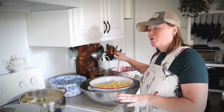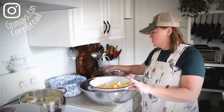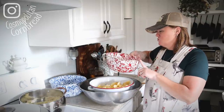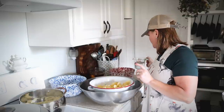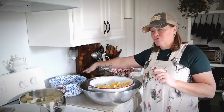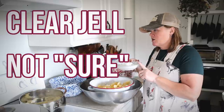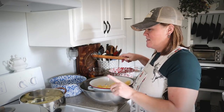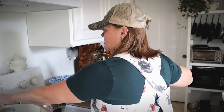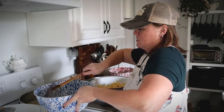While that's going, I've got all of my other ingredients here for the apple pie filling. I have two and a half cups of unsweetened natural apple juice, two and three-quarters cups of sugar, one and a quarter cup of water, cinnamon and nutmeg for seasoning, and three-quarters of a cup of clear gel — a special type of cornstarch made for canning, which I'll explain in just a moment.